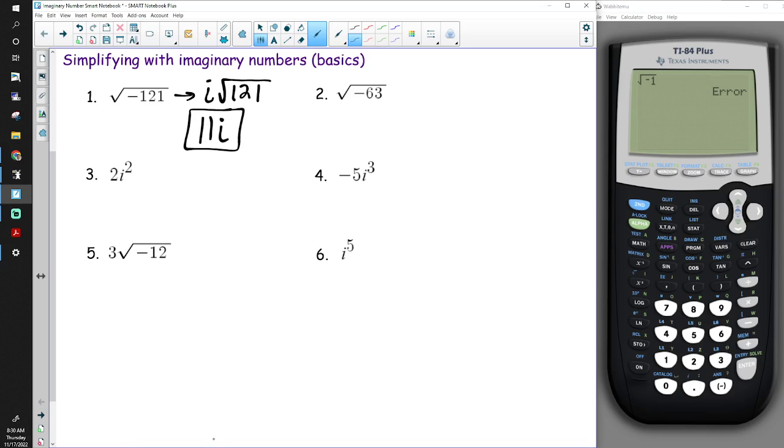The square root of 121 is the real number 11, but because we were taking the square root of a negative number, we know our answer is imaginary. We get the imaginary number 11i. It's an i. A lowercase i in math has a tail for whatever reason, but this is an i.